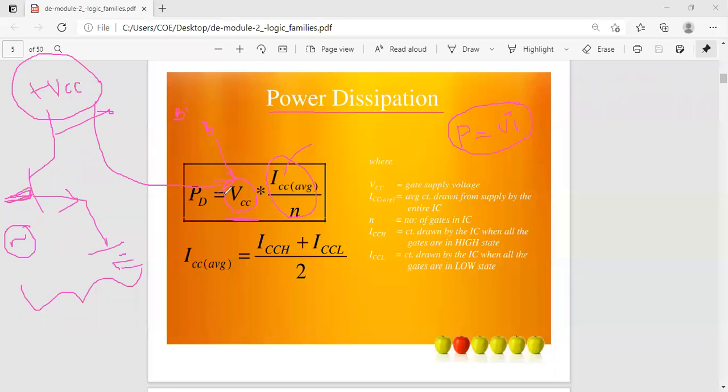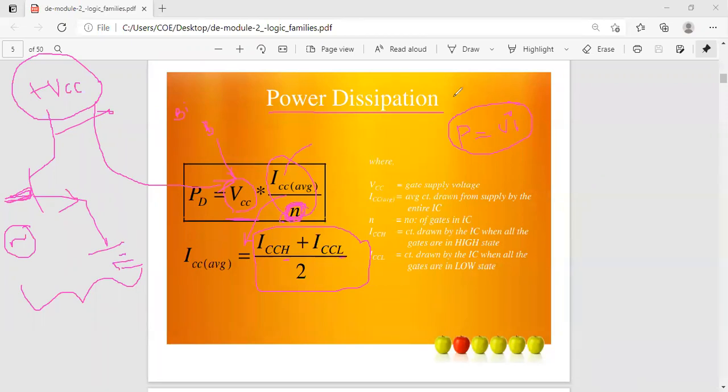So now you know what this is. Power dissipation of any digital logic circuit is this. It is the average current. Average current of what? Since it is a digital logic circuit, it is the average value of current of both states, low as well as high state. So this is I average. And then n is equal to what? n is a term which indicates how many stages or switches are used.